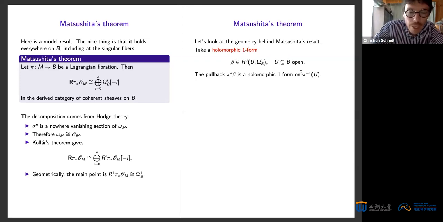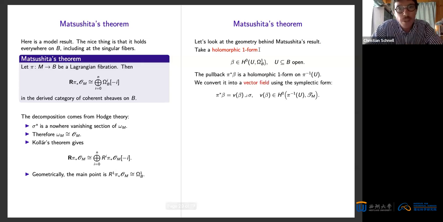And now we want to transform this holomorphic one form into a form of a different type. And this is something that we can do using the symplectic form and the Kähler form. So first, a holomorphic one form can easily be converted into a vector field because the tangent sheaf and the sheaf of one forms are isomorphic on a holomorphic symplectic manifold, right? So I have the symplectic form. The symplectic form gives an isomorphism between the tangent sheaf of M and the sheaf of holomorphic one forms. And by that, I can convert my pullback form into a vector field. I'll denote that vector field by V of beta, the associated vector field.